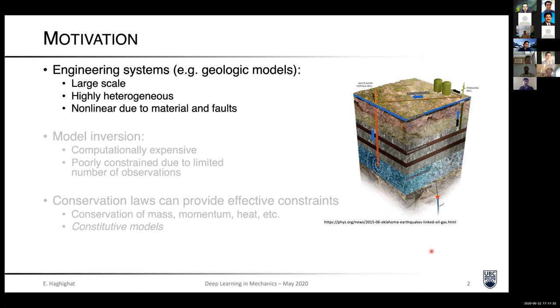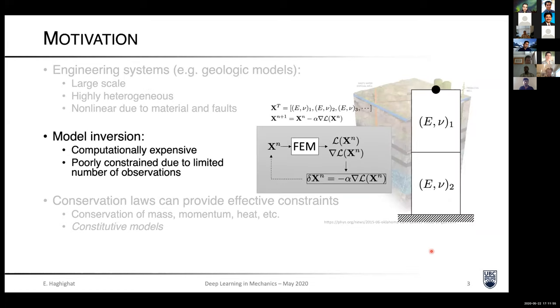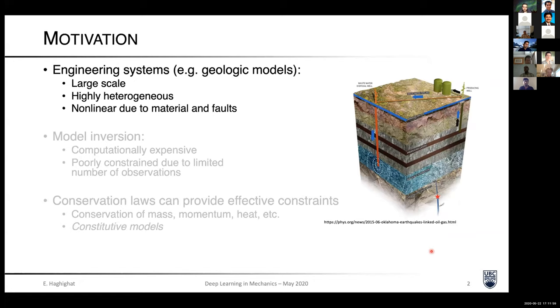So on the scientific side, I think this is very important because especially geological models, but most engineering problems, a lot of engineering problems are large scale, highly heterogeneous and non-linear due to all the complexities that exist. How can we do some inversion in these systems? Inversion is important because when we are designing a system, when we are designing a dam, for example, or a building as engineers, we make some assumptions, but the actual construction process, what happens then, there might be an earthquake a few years later, what those processes do to the structure? And does it change the parameters of the system that they were designed based on? And if it changes, how much? So this is very complex numerically.